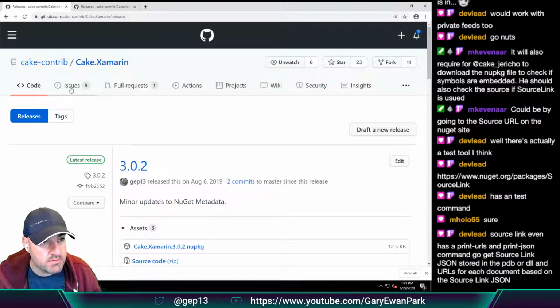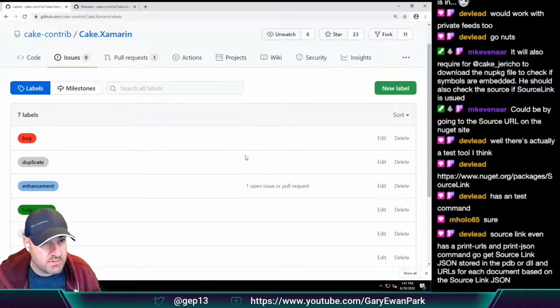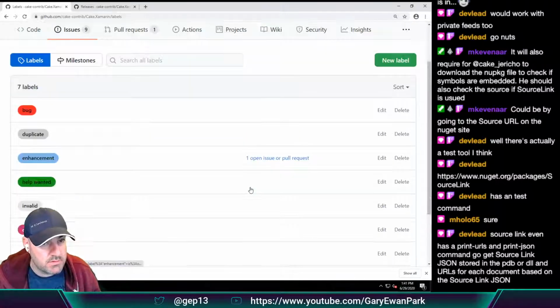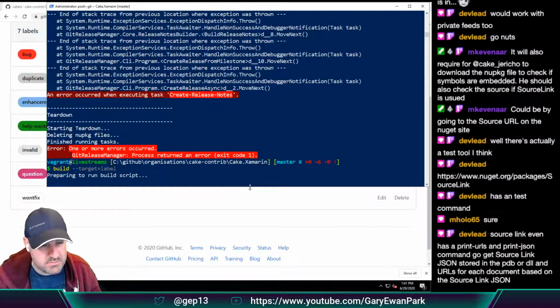So I know what I want to do. Let's just have a quick look. One open. Okay, let's just do this then. Let's do, is it label or labels? Label.